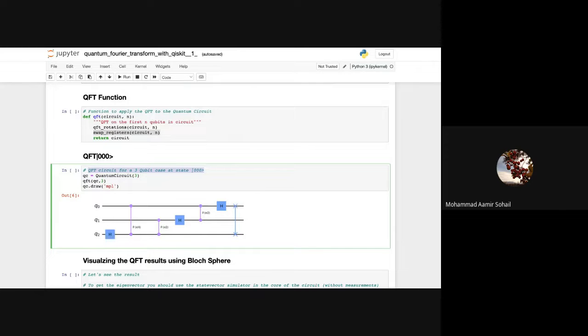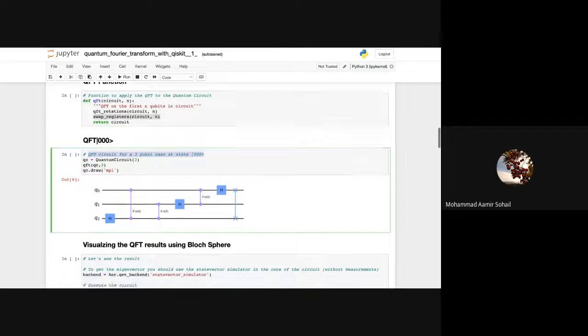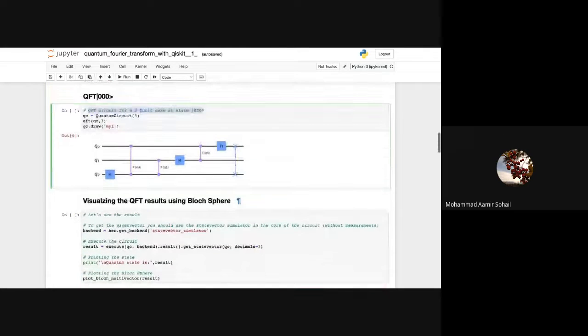And if we try to see what the output of that would be, then we can clearly see that it will be just |0> plus |1> by root 2. And this is what we will get here. So let me go through the circuit here. We created a quantum circuit with 3 qubits, Q0, Q1, Q2. The indexing in Qiskit starts with 0, that's why we have 0 here.